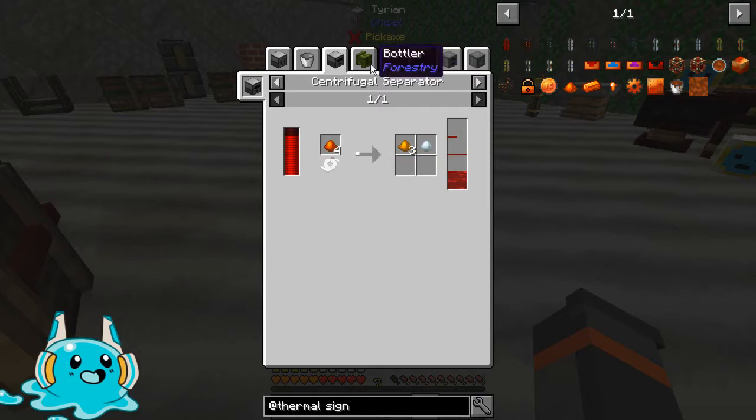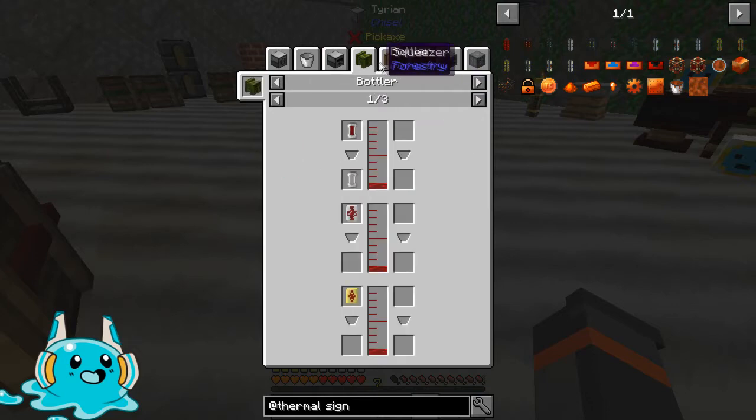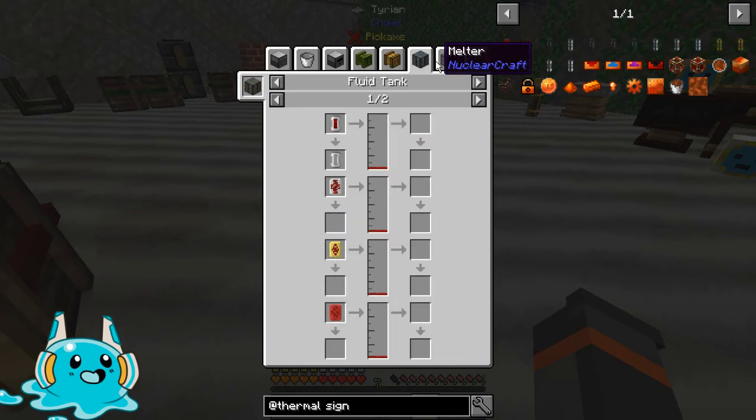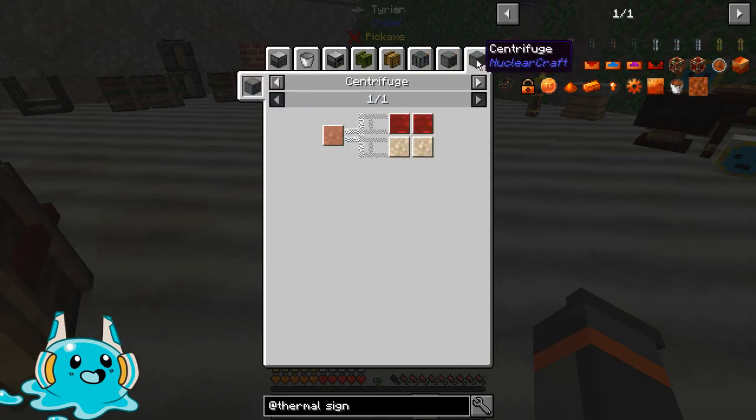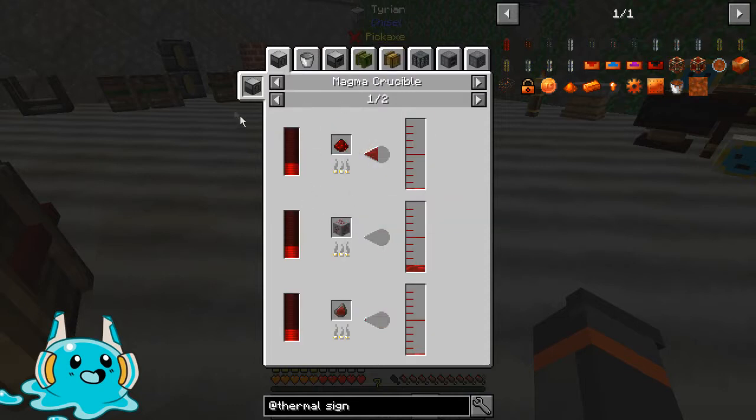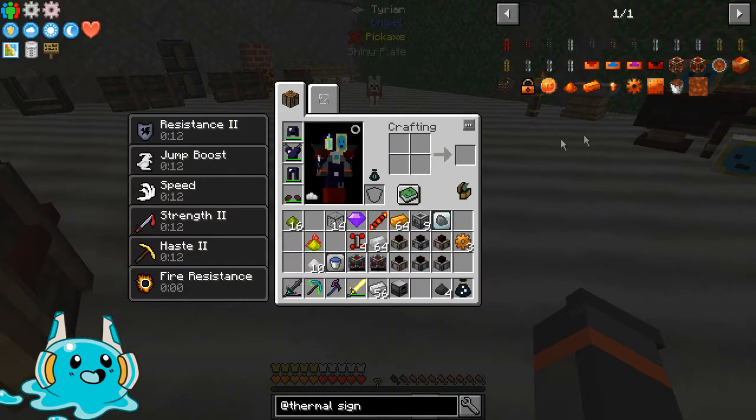You can get it from the Centrifugal Separator if you separate signal and blend. And you can get it from pretty much everything else if you have bottles of it. The melter from Nuclearcraft can apparently make it. But the Magma Crucible is going to be our main source of destabilized redstone. And what we can do is pipe this in via a faucet on the smeltery, via smeltery drain on the smeltery, and then we can make signalum in the smeltery as well as by crafting signalum blend.